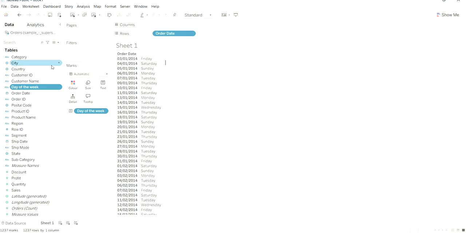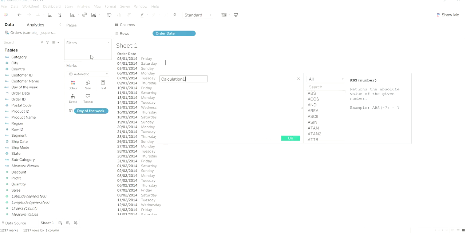Now we create a calculated field and label it weekday or weekend. We want to use an if statement.